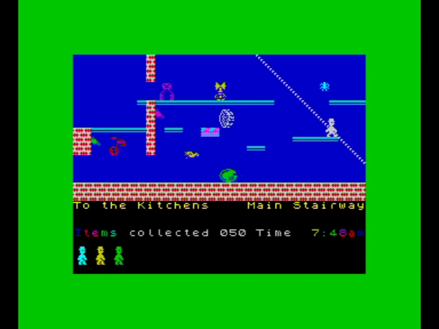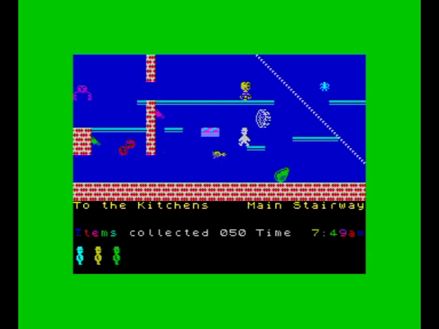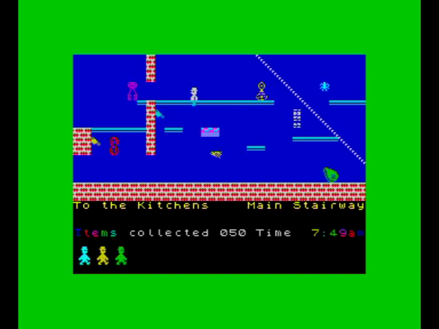Here we go. The main stairway. This is one of the ones I described how to complete on the Spectrum show. And actually, that's most of the really, really hard rooms done now.